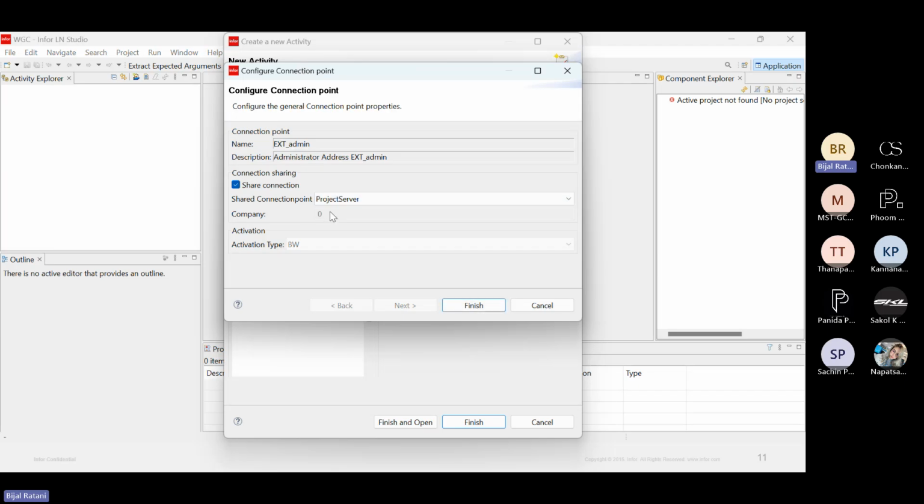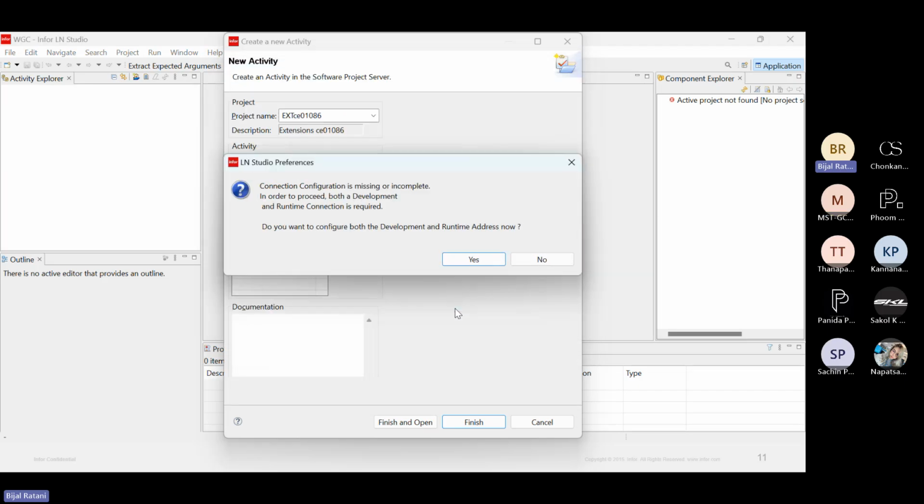If you are doing this with me, let me know if you are here with me till this point. Can I proceed? Yes. I'm sharing the connection with the project server, which I originally maintained, because my development server and project server are on the same server. And I say finish.